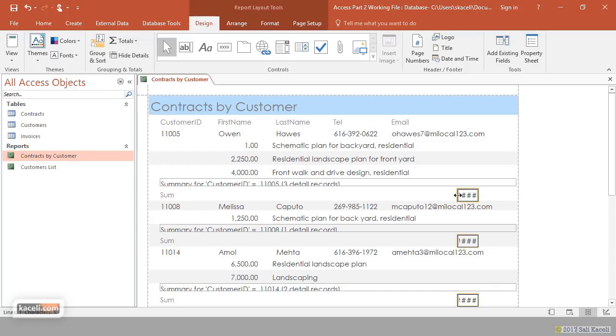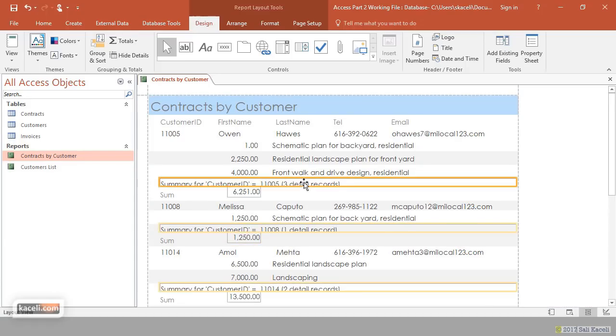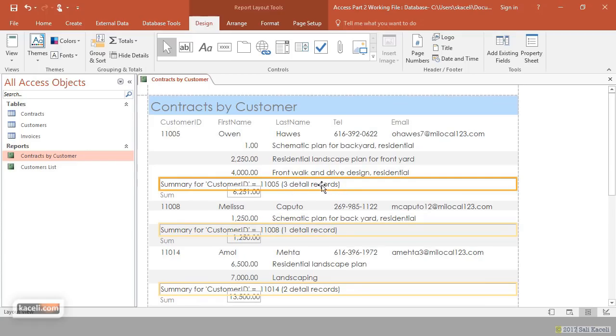Now this over here, this is supposed to be the total for each contract because we had chosen the totals. So this, you might want to move it also right below the amounts area. And then notice you have here summary for customer ID and then 3 records and such. You could change the wording here. Notice it has sum.